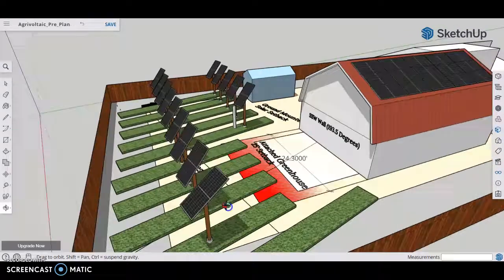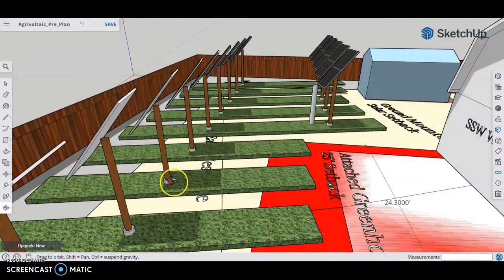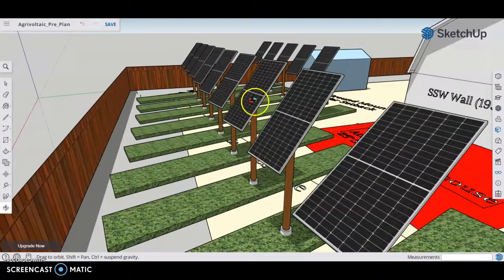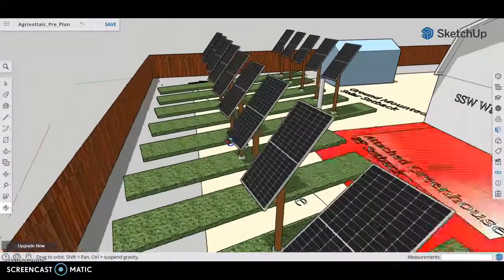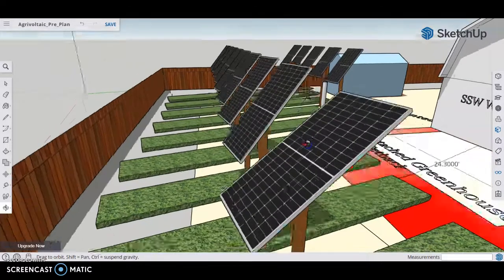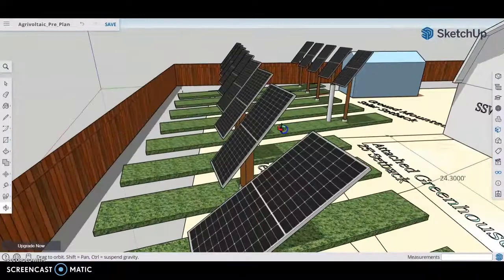ground-mounted racking system. So of course what needs to be figured out is the strength and wind loading of this kind of system, the size of concrete piers, the material here. I'm very curious if something like a wood pole is even a possibility. Right now we're designing for a very large 400-watt panel, which might have much larger wind loading requirements than something smaller. So it could be that a smaller panel in vertical or horizontal positioning could be more ideal. Very flexible here in terms of some of the more typical cantilevered mounts, or maybe racking in the center of the panel is best, but there are lots of options there to consider.